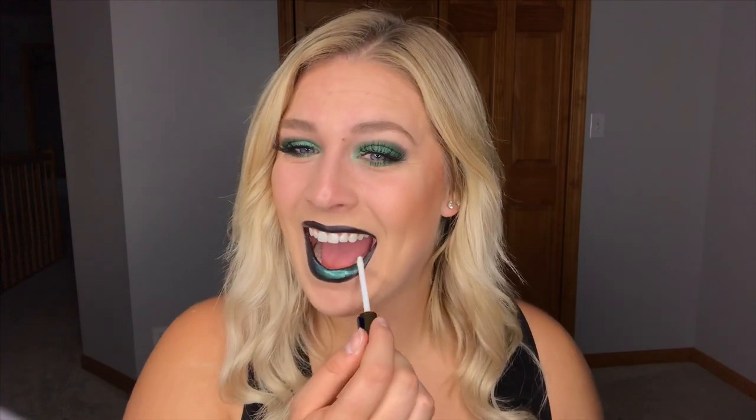Who would have thought a black lipstick looks this good — look at how white your teeth are! Alright, so now we're going to apply the gloss, and this is where I said the color was going to change. We're going to put on some Clover Gloss — now this is a limited edition gloss and I'm not sure if you can still get this. Are you guys ready for some magic? Who would have thought — my black lipstick is turning green!